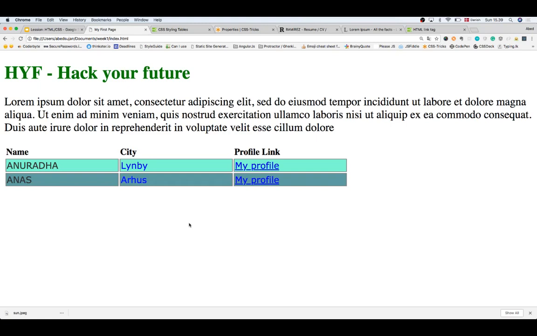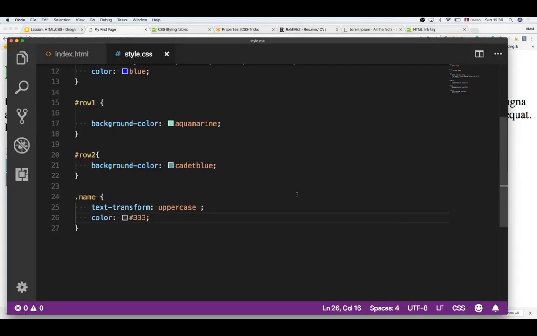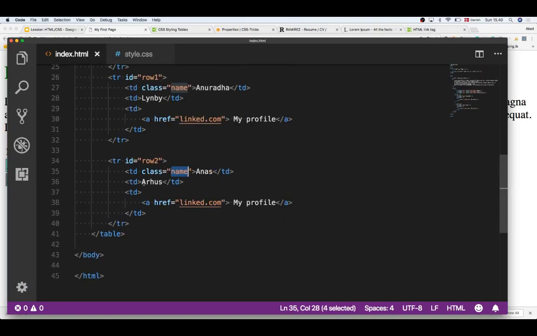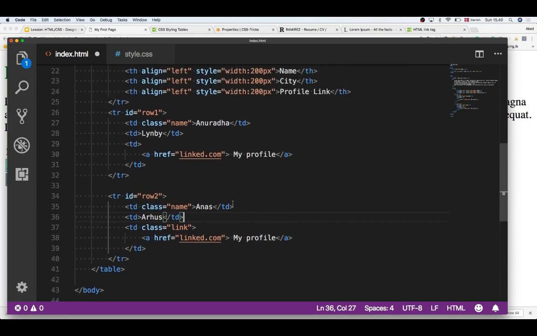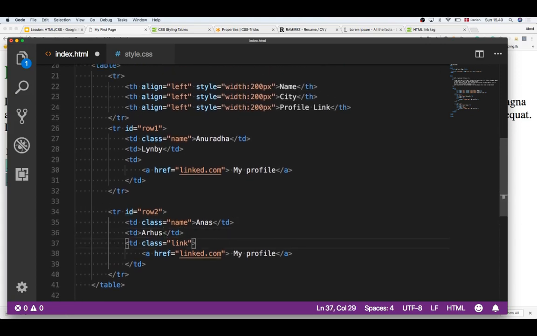Okay. So if I want to do the same change here in the profile link, how can I do that? You can help me with how to do that. So I can do it the same way, right? I can create again a class, and then I can call it a link. A profile. It's my profile, right? I think you have to put the anchor tag. It's reserved. Okay, let's see.